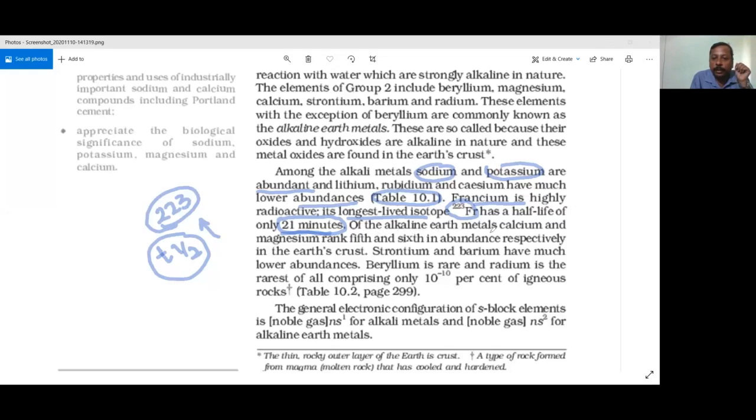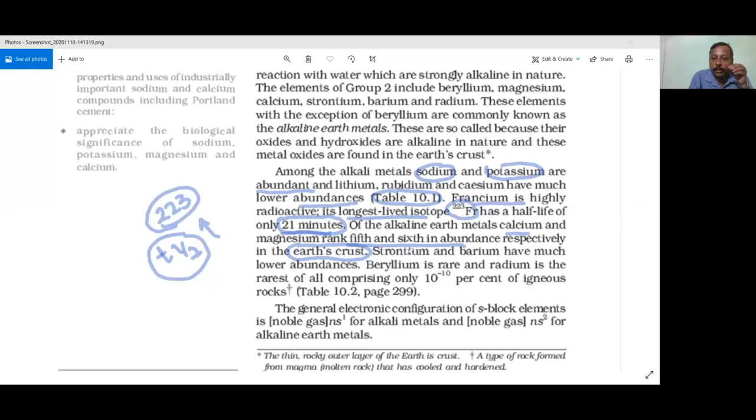Among alkaline earth metals, calcium and magnesium rank 5th and 6th in abundance respectively. And one more problem is that this abundance is in the earth crust. Don't start answering just by the fifth most abundant element. You should see where it is: in the atmosphere or in the earth crust. In the atmosphere, again there are two types, by mass or by volume. In the earth crust that is not a problem, volume will not be measured. The only problem is that in the atmosphere you have to know the abundance by volume or by mass.